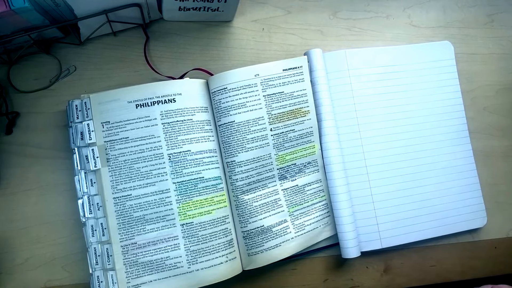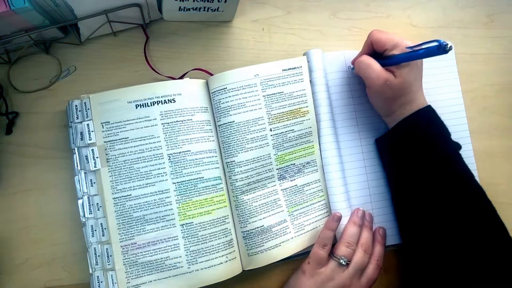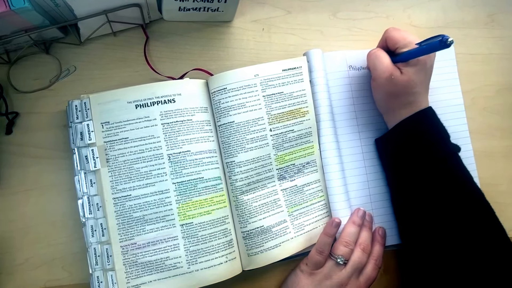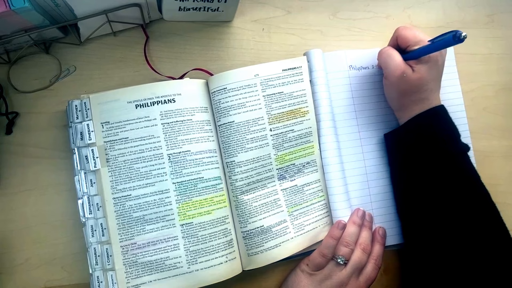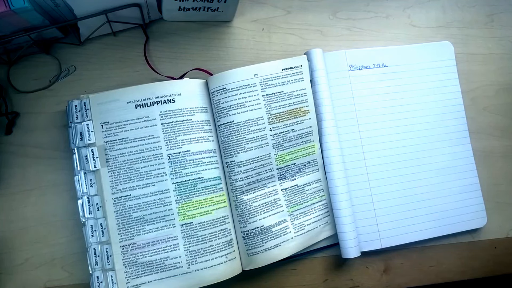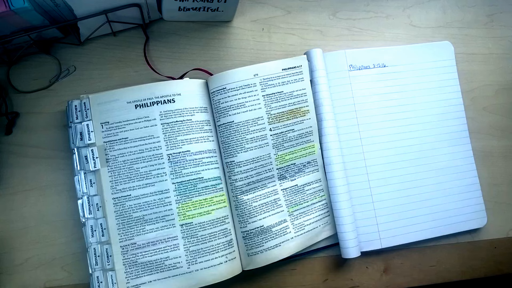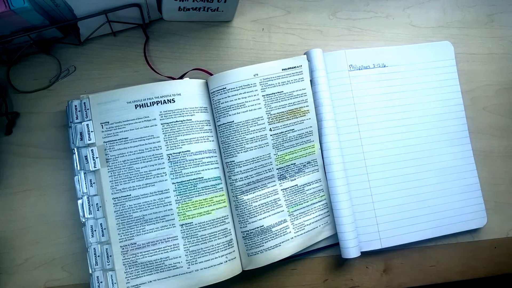So the scripture I said I'm going to walk through today is Philippians 3:12 through 16. So I'm going to write that in my notebook. The steps of this method are: read it, and not just read it once but read through it several times, meditate on the verses, apply - how does this apply to my life? An added step is to memorize a scripture, either the whole passage or scripture from there that really stands out to you. And then we always end in prayer.